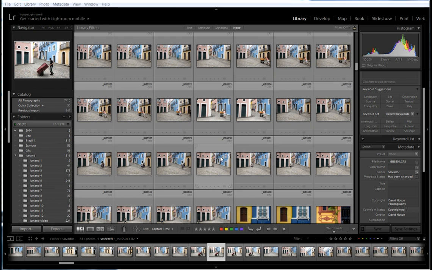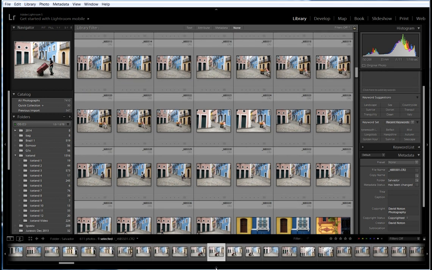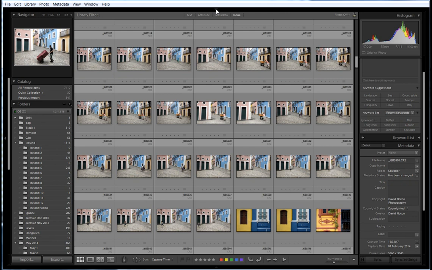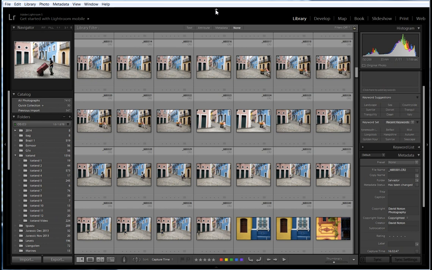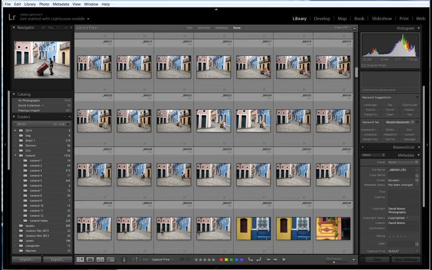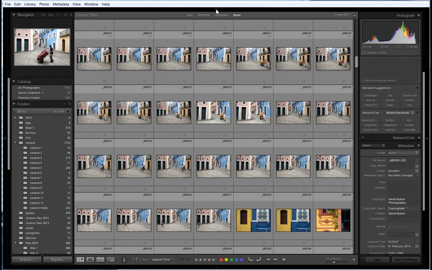Before I proceed, there are just a few things that we can do in Lightroom to tidy up the workspace. If I hover my cursor over this arrow here and click that, I can give myself a bit more room to look at the images with a less cluttered window. And again, at the top there's another arrow, and that gives me a nicer workspace. I can get that taskbar back by clicking on that arrow there and there. But for now, let's simplify matters by stripping it down to the pictures.